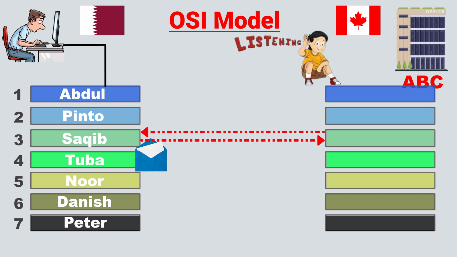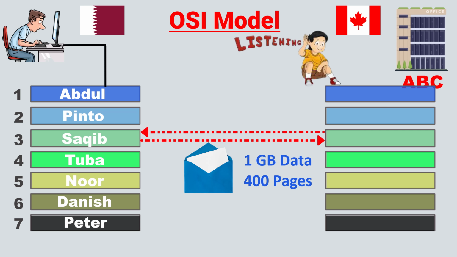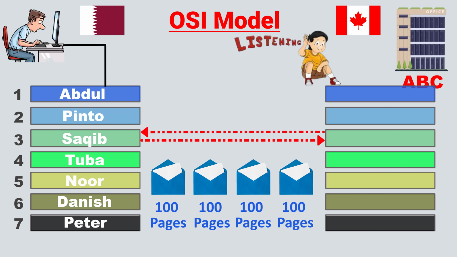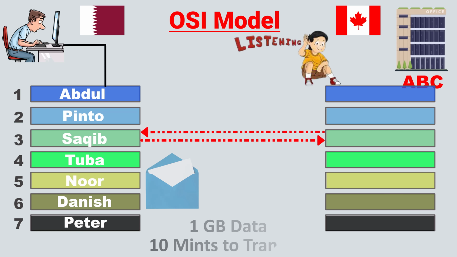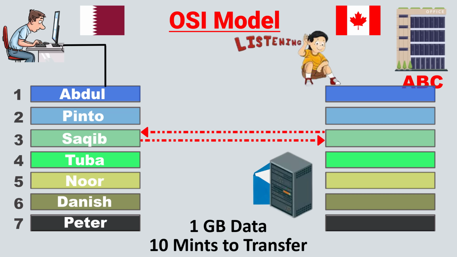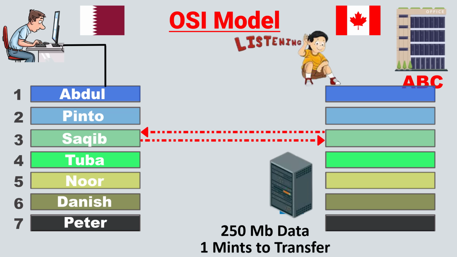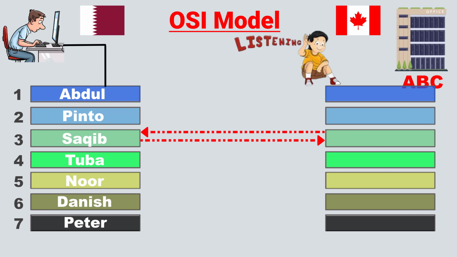Tuba found there is a big data file with very important and confidential 400 pages. So Tuba divided these 400 pages into 4 sets of 100 pages or segments and marked them as segment 1, segment 2, segment 3 and segment 4. Because a big file takes more time to send from one place to another. Also, if they lose that file, they lose all data at once. But on the other hand, Tuba divided them into small bundles or segments, and if one segment is lost, the other data will be safe in other segments. After data segmentation, Tuba sent these 4 bundles to Noor.